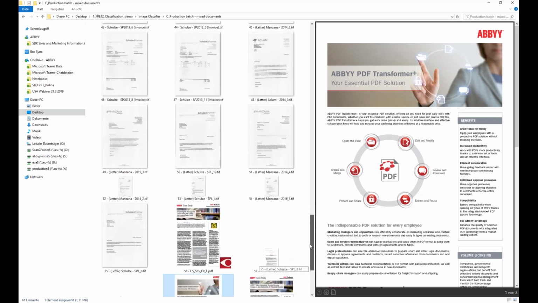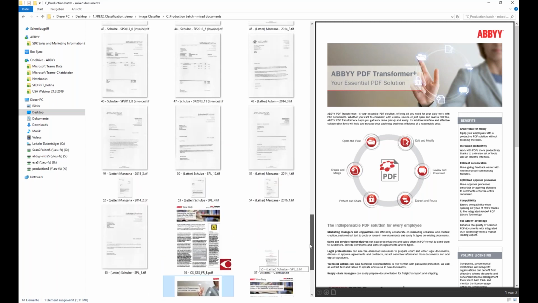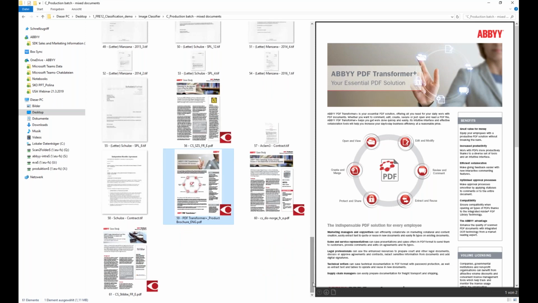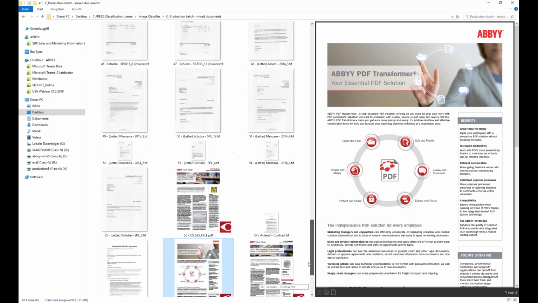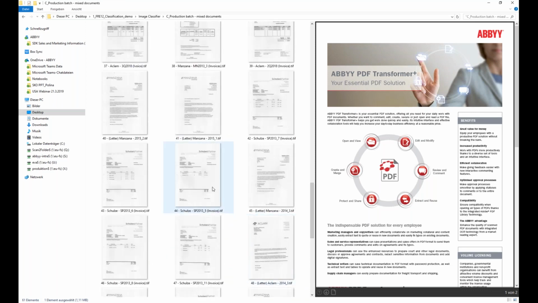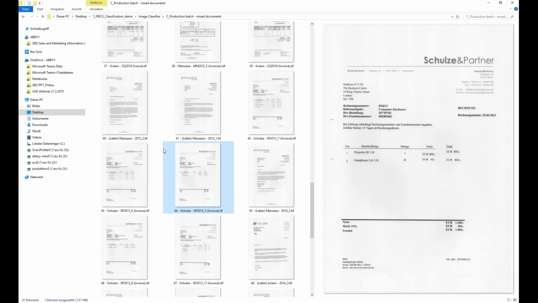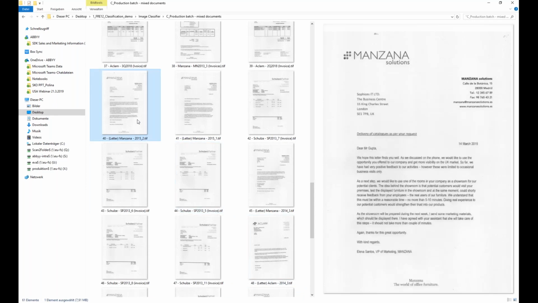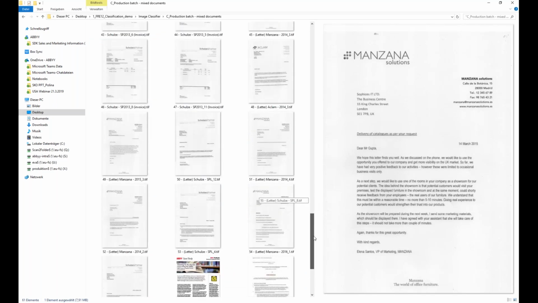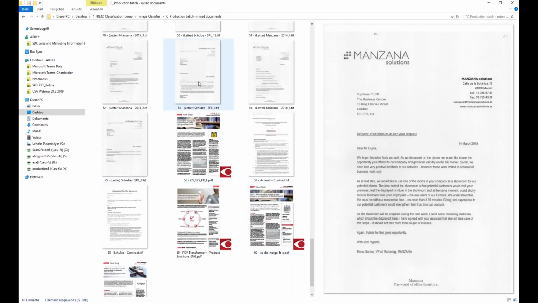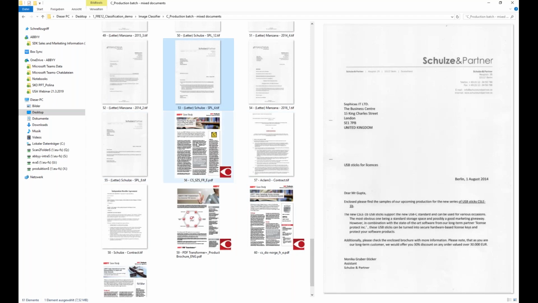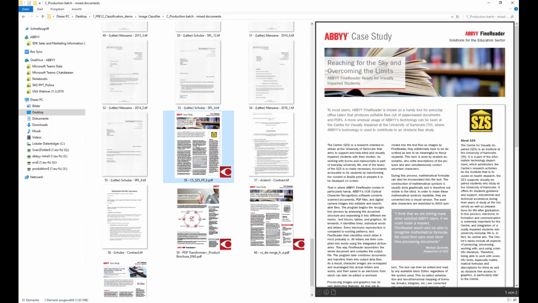I have to think about what I want to achieve. In my scenario, I decided that I want these 61 documents classified into 3 categories. As already mentioned, we have some invoices and contracts. So I will have a category invoices, a category contracts, and then I have some letters, and also some brochures.